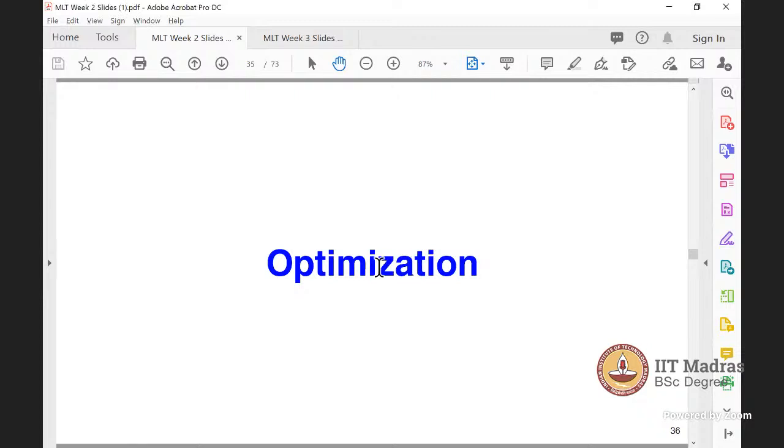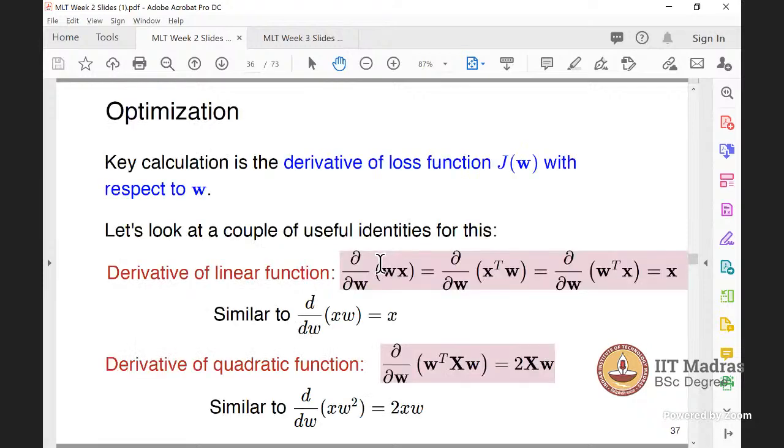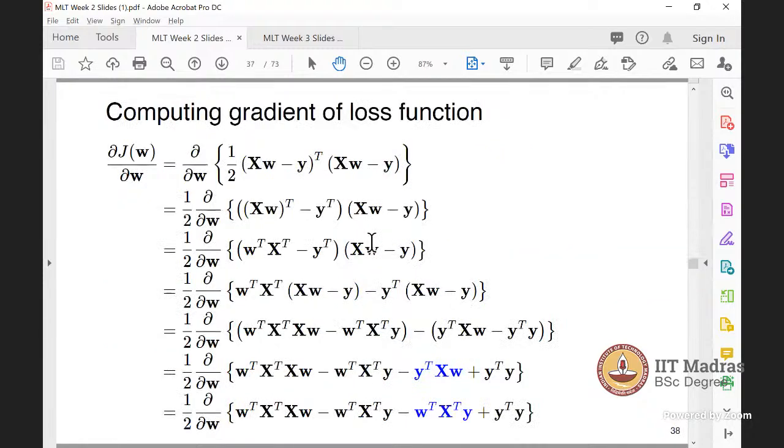Thank you, Abhinandan. Abhinandan has covered till now what the loss function is and what its expression is. Now comes the point where we move forward towards optimization. That is, now we want to find a fitment or a model for which the loss function is minimized. I'm going to use the slides that Sir has used for quickly moving forward. Some of the identities which are required to derive a model for loss function optimization are provided here. And this is the derivation of the loss function.